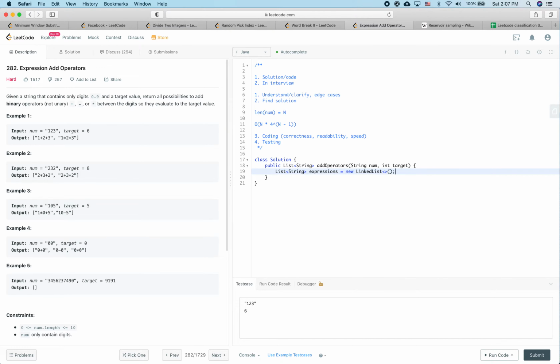This is the result we are going to return, and we are going to call a DFS function on top of it. Let's define a helper function, let's call it evaluation, and then finally we return the expressions. I haven't decided which parameters we are going to consider in this function, but let's do it now. So it's an evaluation.